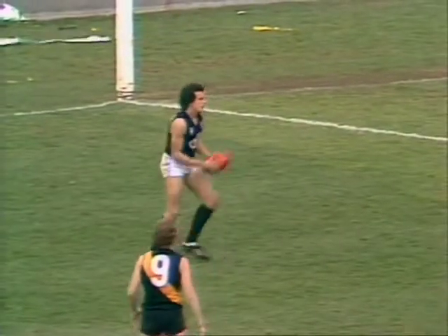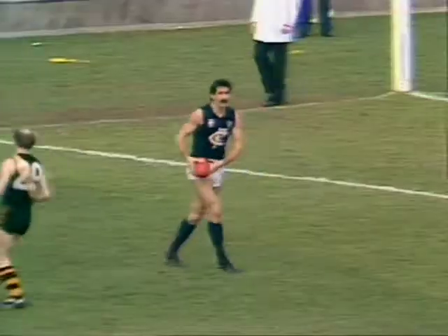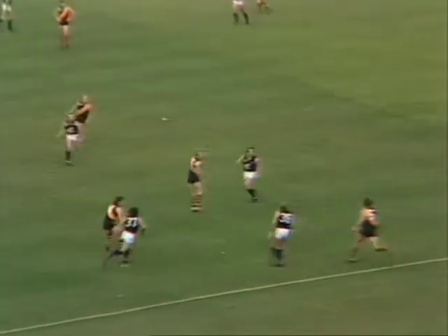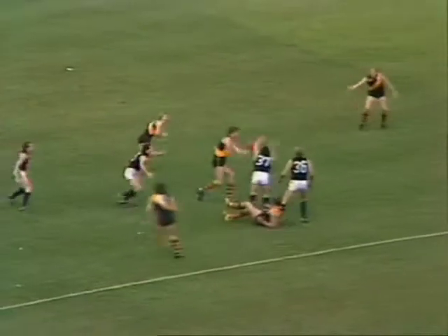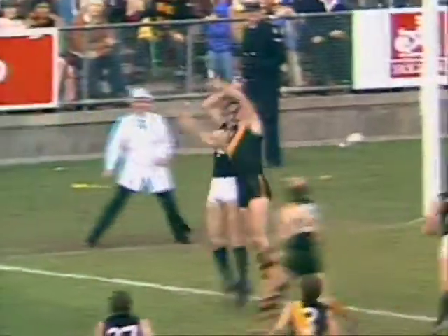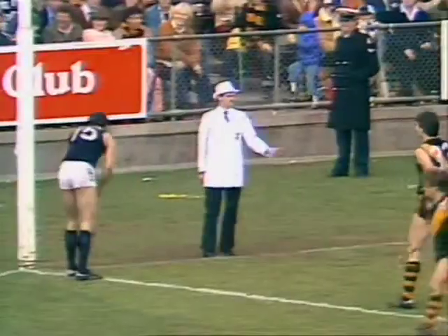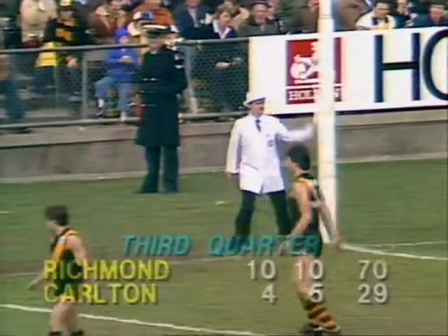It'll go to Austin down there in the back pocket position. Talking about Wayne Harms — Perovic to get it now. I think he's only had about four possessions up to this stage of the match, most unlike Harms' form. He's been one of their match winners the last few weeks and they're certainly missing him as the ball comes out from Roach over to Wiley, up there towards the big fella Klopp again — and it's touched. Bartler tries to kick it in the air but it scores one point. So it's 41 points difference now.